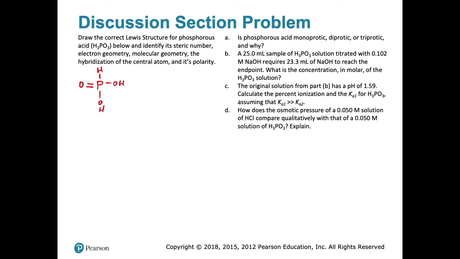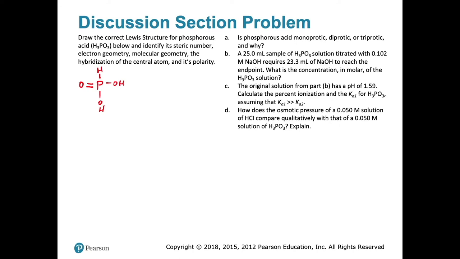And then the other one has a double bonded oxygen there. So that's why this one is slightly different. It's almost a trick question. I asked several people before I gave you this: what is the Lewis structure for phosphorus acid, and how many protons can be used as an acidic proton? And almost every single person I asked thought it was three, right? But in fact, it's only two.